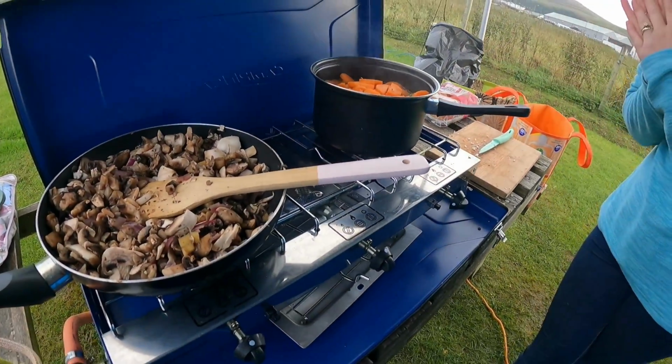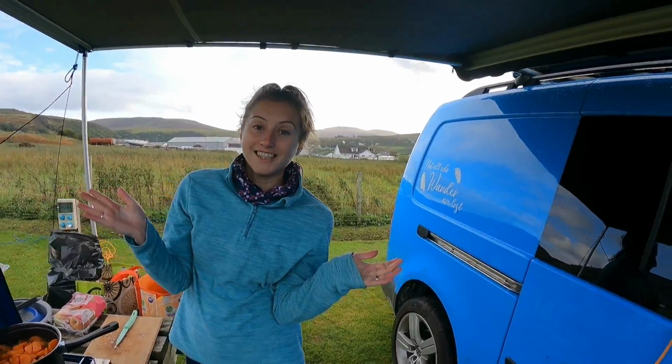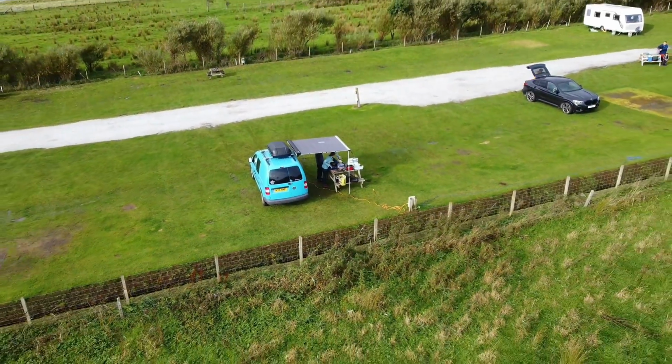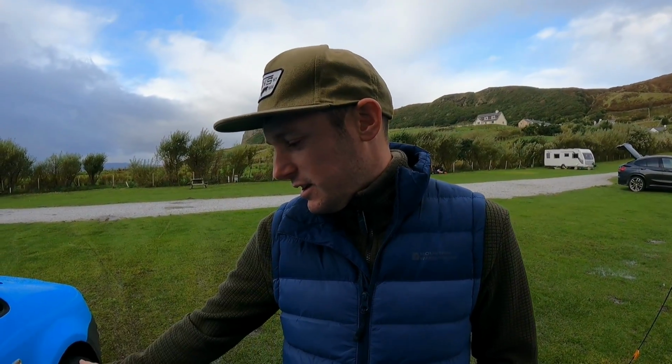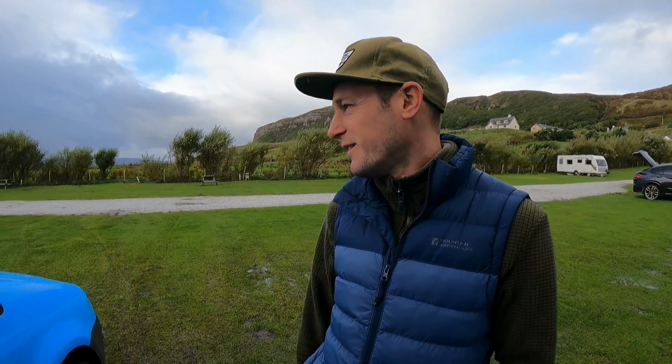Good morning, we are on day 2 of our Scotland road trip, and last night it absolutely hammered down all through the night, so we went out for tea because it was too bad to cook, so we're cooking our curry this morning. Just because we've got a dry patch, we've been showered and everything, so all squeaky clean, and just cooking curry for tonight and tomorrow night. So that's done. And just in case any of you are wondering, we do have a slow cooker on board to heat up batch cooked meals. Absolute game changer. Yeah, the rain has made our Claudia filthy, but we're basically just parked in a swamp. But we'll see.